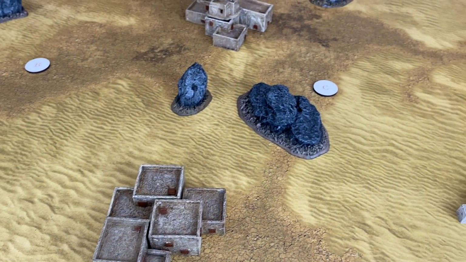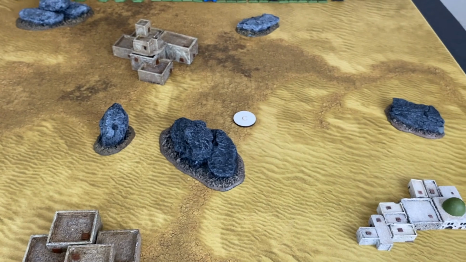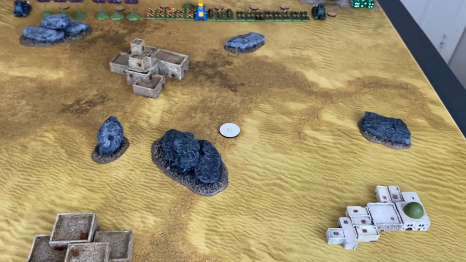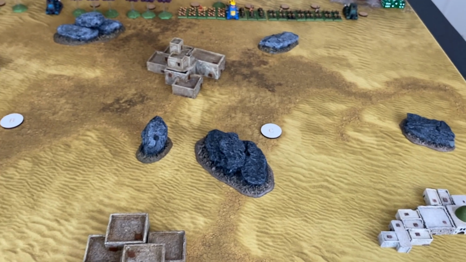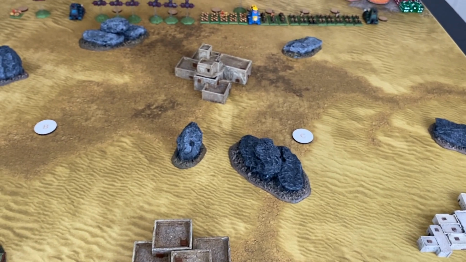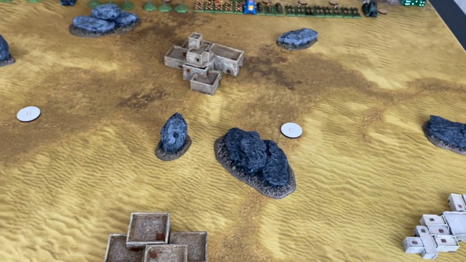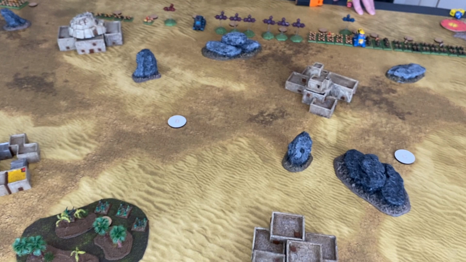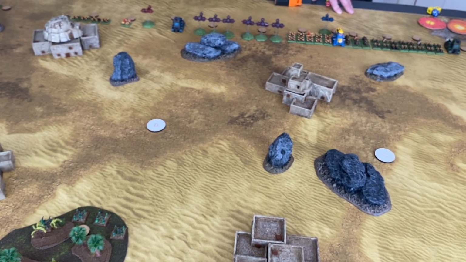So we're still using the Legions Imperialis mission system for the moment, but we've decided just to do a primary, because this is our first game of it, we don't want to skew the stats on it too much. So we've rolled up for the primary mission, and we've rolled No Man's Land, which is essentially objectives straight down the middle line. So there's 3 in the centre, and I believe there are cumulative points for each one. They're all worth the same.